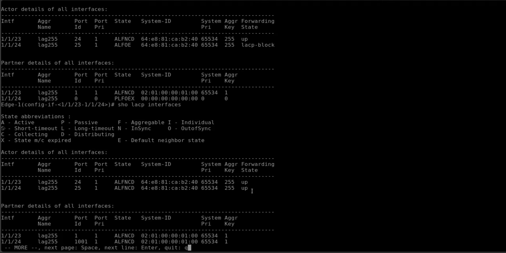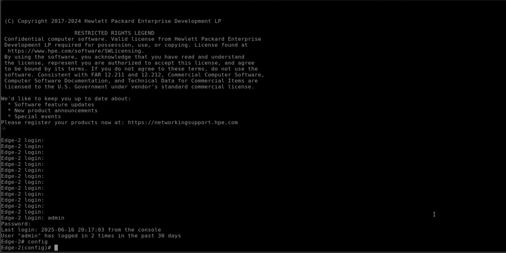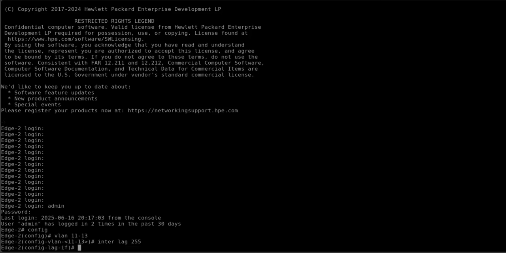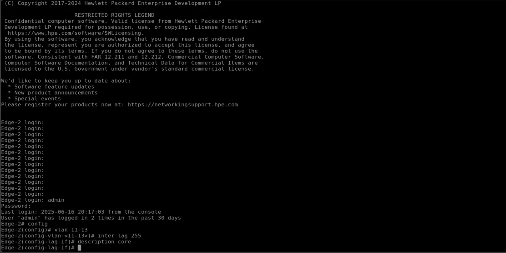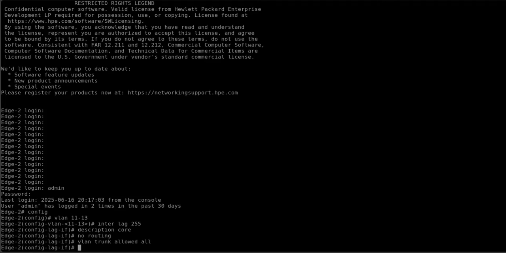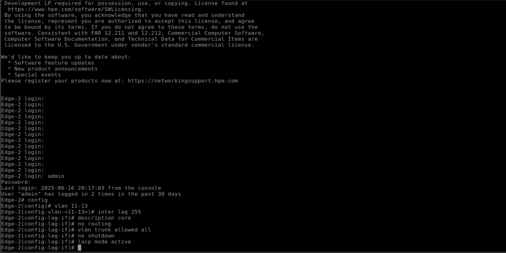Now it's up. It was down on the core 2, so all that looks fine now. So VLAN, we create the VLANs, in this case VLANs 1, 11 to 13, and then interface lag 255. And then we're going to say description as best practice, no routing, VLAN trunk, allowed all, no shutdown, LACP mode active.